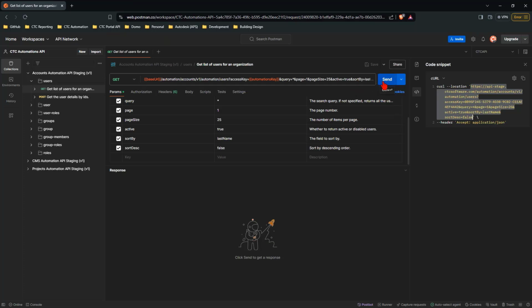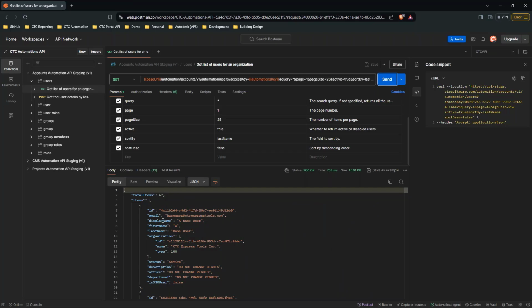So if I use Postman, again, this is why I recommend Postman. When you use this, you get a much more beautified representation of the data, total items 67. In my case, I know my page size is 25. If I divide 67 by 25 and round up, that's 3 pages total. And I would have to fetch this page 1, page 2, and page 3 with the exact same parameters so that I could get all of my information.